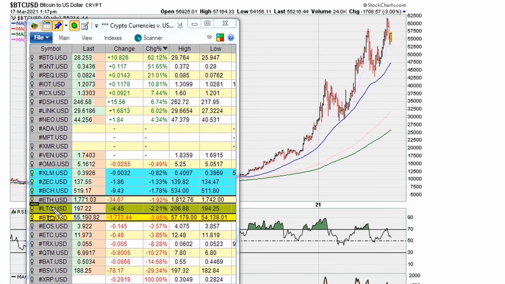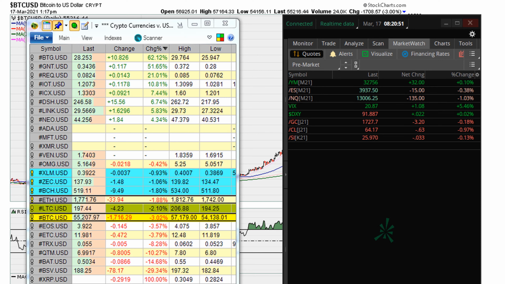So right now, Litecoin, closest to RSI 50, is trading down about 2.2% at 197. If it drops below 50 today, there is a probability that the cryptos are going to see a substantial down day. And as a side note, because all of these instruments are trading pretty much in step, if the cryptos see a big down day, expect the general market to see a big down day. If the cryptos can hold above RSI 50, expect markets to be stable from a short-term perspective.